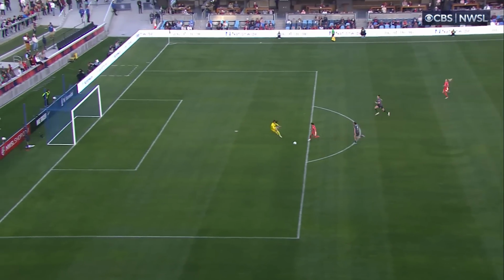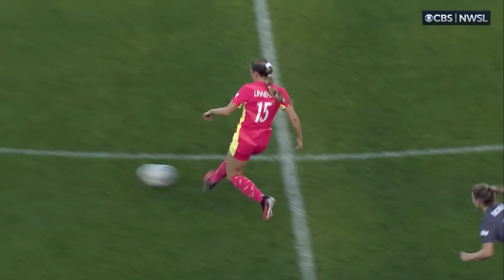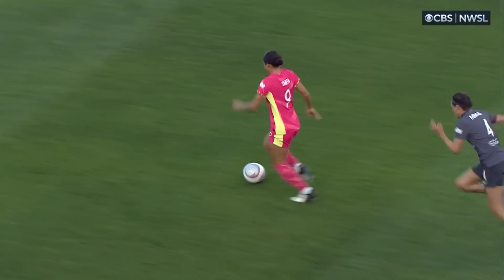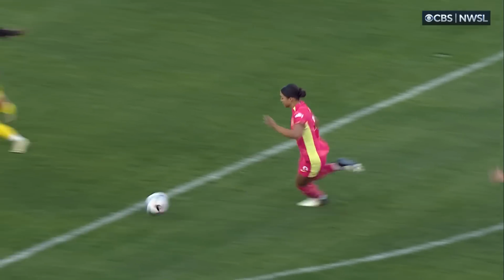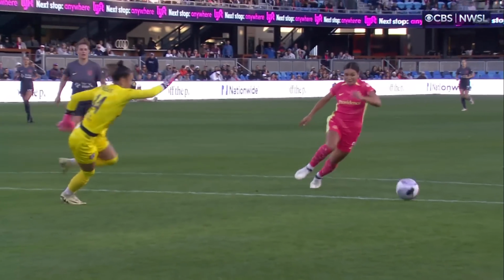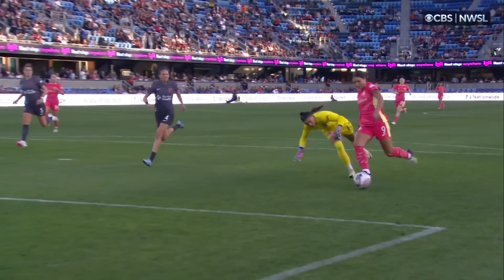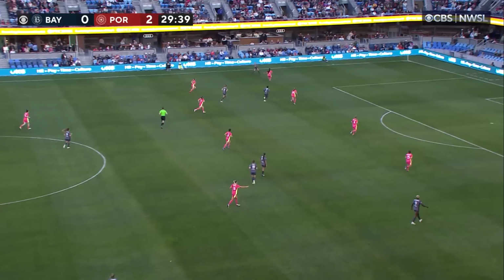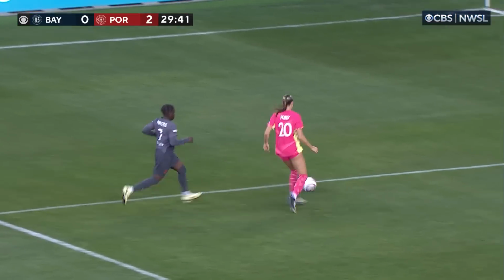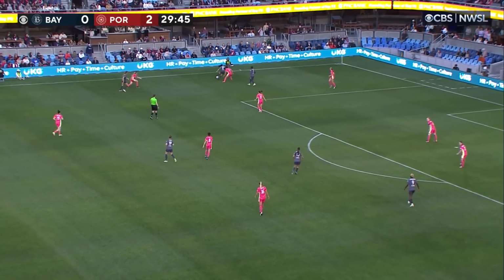Well, you mentioned it's just easy giveaways in the back, and the lines are so stretched. Win in possession, but also defensively. So when this ball is turned over, it's just easy access to be able to find. Right there's a turnover. Look at the distance between Jen Beatty and Minguez. It's just so easy for Sophia Smith to be able to get into. And then that final touch, as soon as Prue is coming out, she's caught in no time, because then you can start to get more players in those wide areas and build with numbers. Her playing as center forward, she is going to have to drop back.